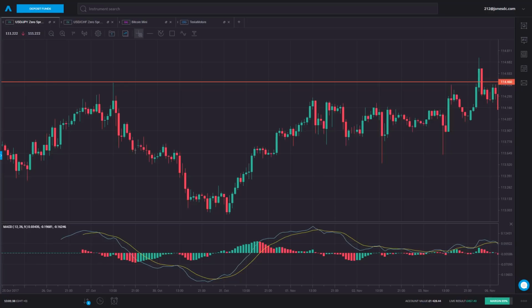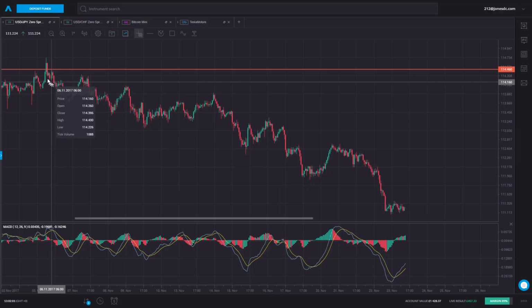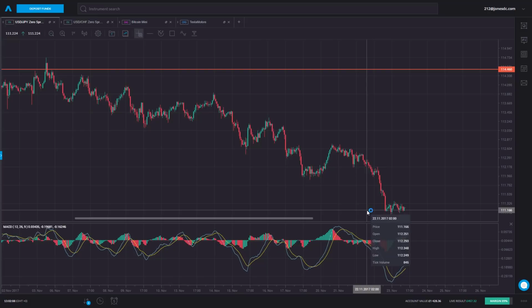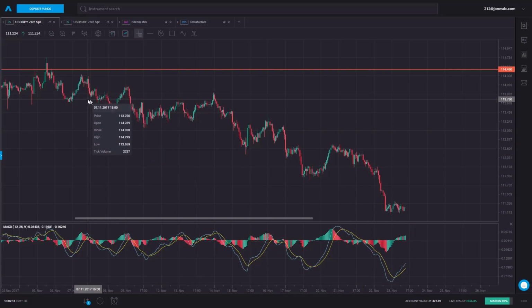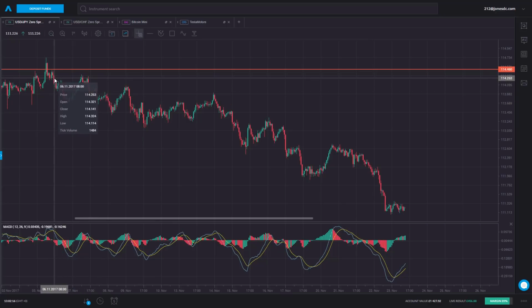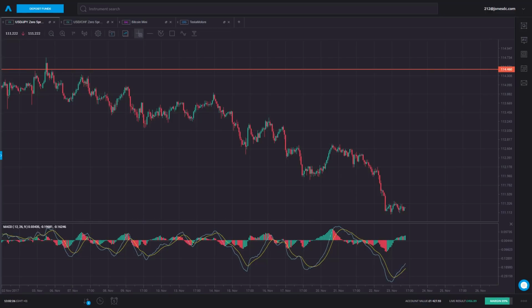Let's see what happened next. Now this is admittedly something of an extreme example because the market has moved so far since it happened. We're now trading, at the time of recording this, in the low 111s. So we've seen a 300 point move off that. I'm not saying you'd have caught all of it, but from a setup point of view, we had the false break, we had the confirmation where it didn't push back through. So a nice low risk entry point, trading short off that false break.